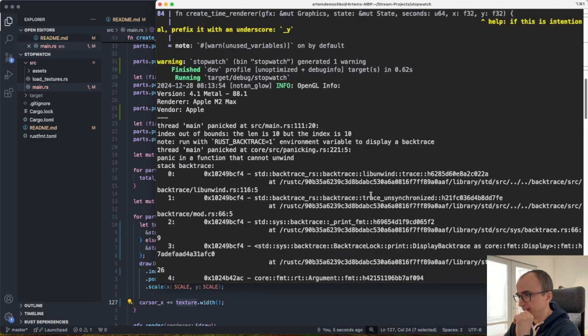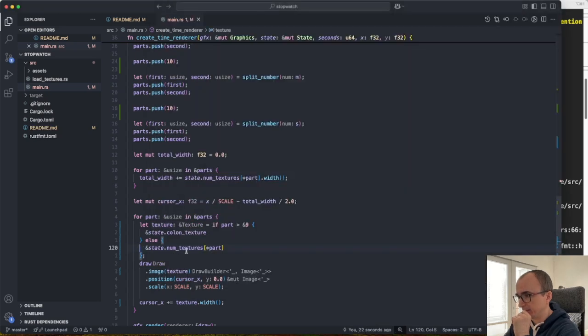Which part? Yes, index out of bounds, but this is exactly what I wanted to solve here.